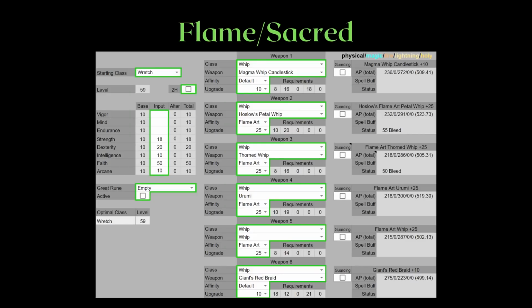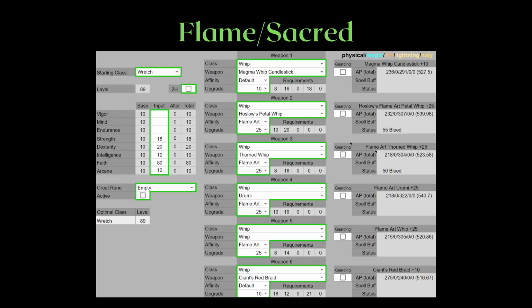If you want to play Faith while offhanding a seal, it is an option, but the split scaling makes the whip damage not particularly great. And I already mentioned that whips have limited weapon arts. Overall, I don't think this option is that good, especially when you're killing Urumi's scaling. It works a bit better for the Hoslo's whip though.